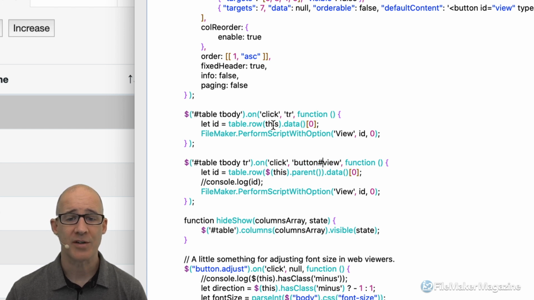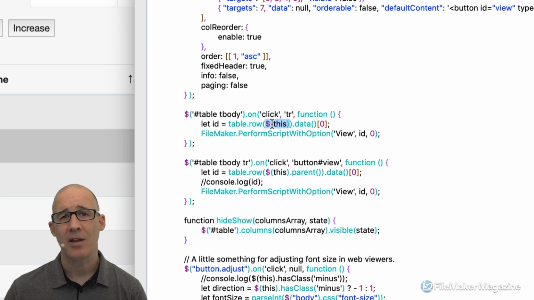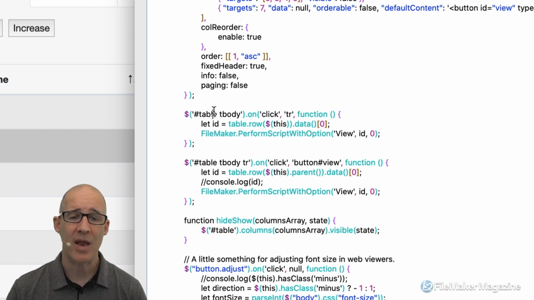Notice again, because of how this is formatted, where we click and we're going to the button view, there's a distinction between this and then this parent. And I believe I could have done, this might have been the same, just doing this right here. But there is a difference here by having to use the parent getting data versus getting the data of this. What is this? Well, in this case, this is the table row. Or actually, table row is getting this passed in. That's a confusion point. You have to play with this and know whether you need to go up a level or stay at the level you're at depending on what you're using as your selector, as they are called.